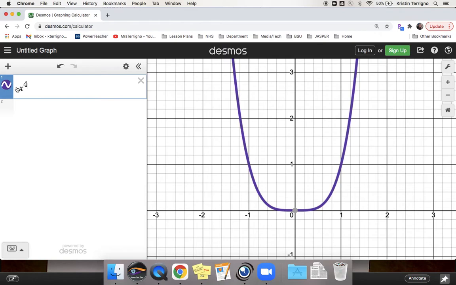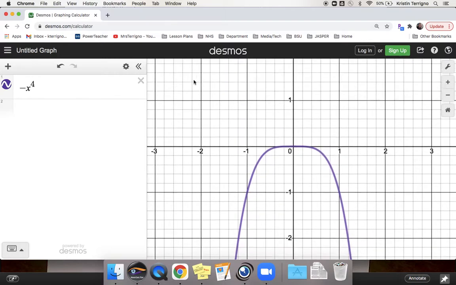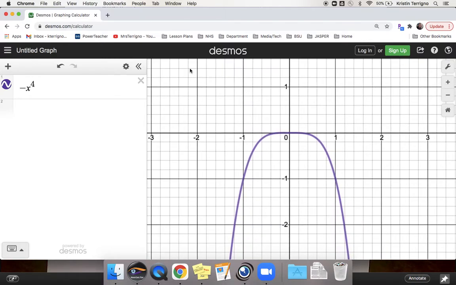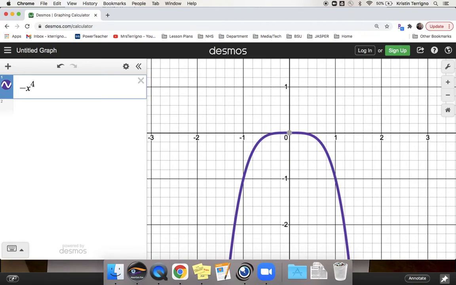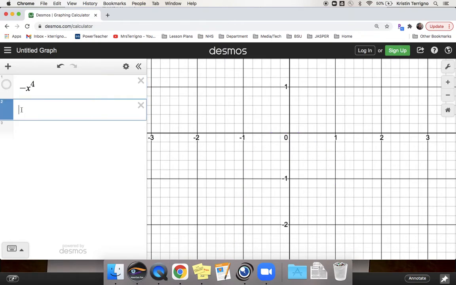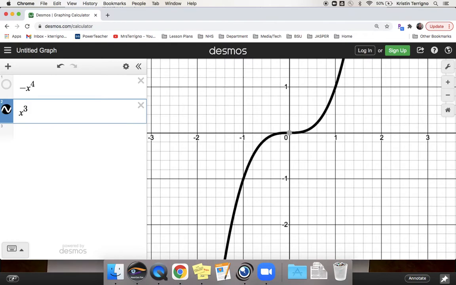If I throw a negative sign in front of here, what I'm going to end up with is a vertical flip. Okay, my graph is going to flip over. It's going to point the other direction because we're taking all those positive values that we were getting a second ago and turning them all negative. So here's positive, here's negative. That's the effect of that negative value. If I were working with an odd power function like x cubed and I throw a negative in front of it, the same thing is going to happen, but this half of the graph on the right is going to end up down here.